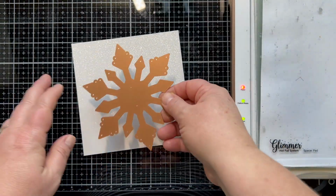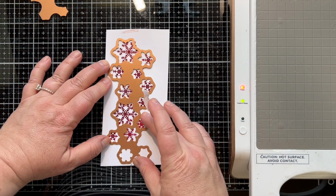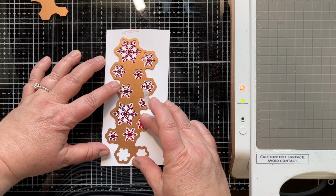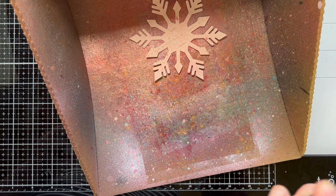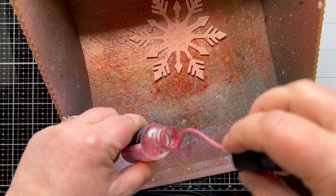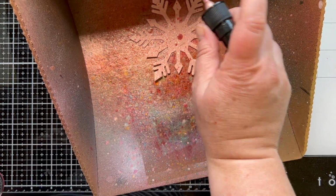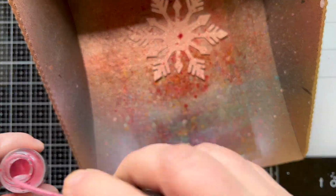While that was warming up, I decided to cut the large snowflake again from some white glitter paper. We'll get back to that snowflake in just a minute, but these are already hot foiled, and I used the coordinating die to die cut them out, and they're going to accent my card perfectly. So here's that white glitter snowflake. I'm spraying it with the Winterberry mica spray stain to make a pink glittered snowflake that matches my card perfectly.